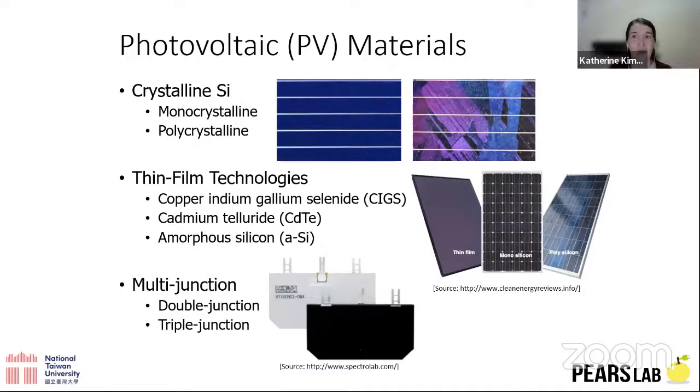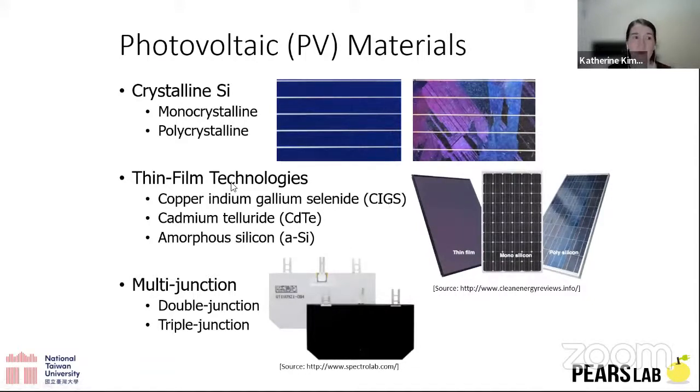Just to give a really broad background, photovoltaic materials take sunlight and turn it into electricity, DC power for us to use. The most common ones that you'll see in the large panels that may be on roofs or in fields, for example, are crystalline silicon. So you have monocrystalline or polycrystalline. These are made out of silicon and are relatively cheap. They've been in use since the 1950s and have really matured in terms of their technology.